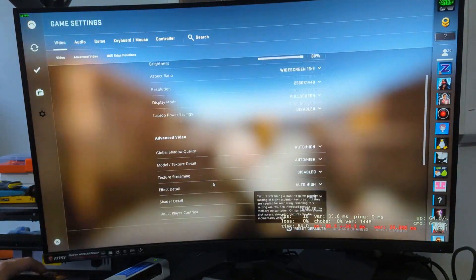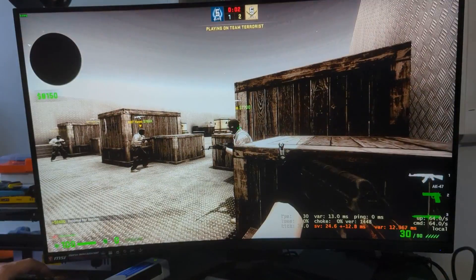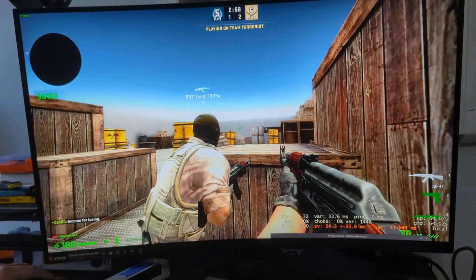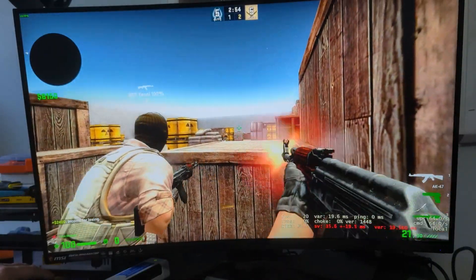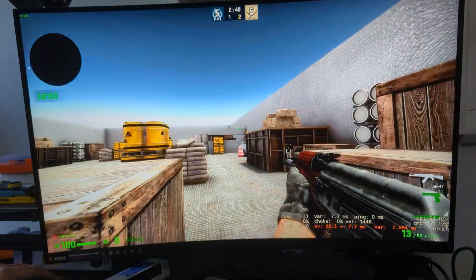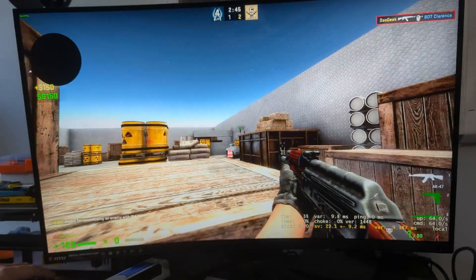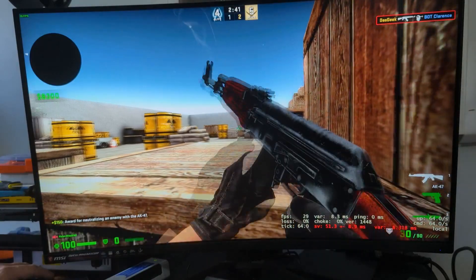So we're going to make some changes and set everything to medium settings. Once we change things to medium settings, it starts to get a little more playable. You can see we're getting into a little bit higher frame rates — we're at 23. It's going to start picking up a little bit here in a second as it adjusts, but that's still not good enough for CSGO. We started to get into the 30s, but you can see that's still not really playable. You need to be around 50 to 60 frames per second.